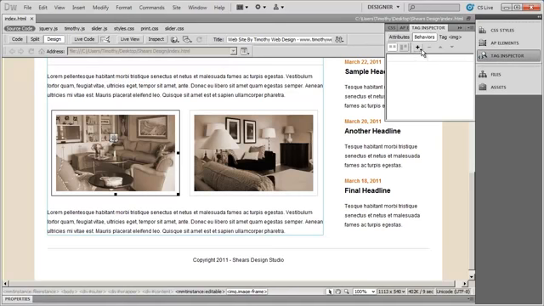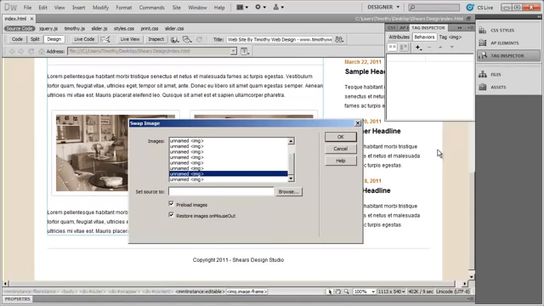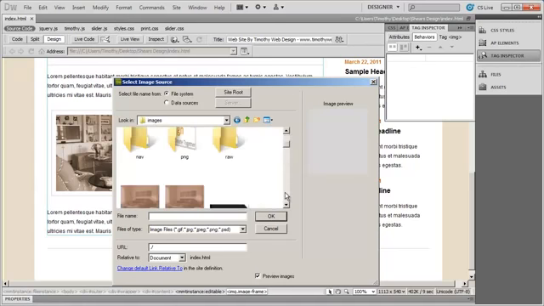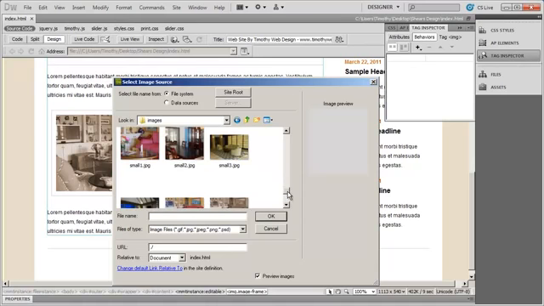And you can see here I've got a little plus sign. I'm going to click that plus sign and choose the Swap Image behavior. When I do that, it's going to ask me what image I want to replace the original with. So I'm going to click on Browse, and I'm in my folder for my project. There's the Images folder, and I just want to scroll down until I find those small images.